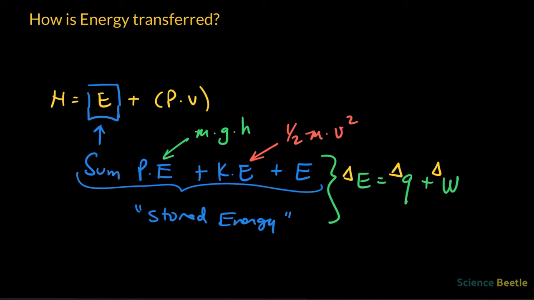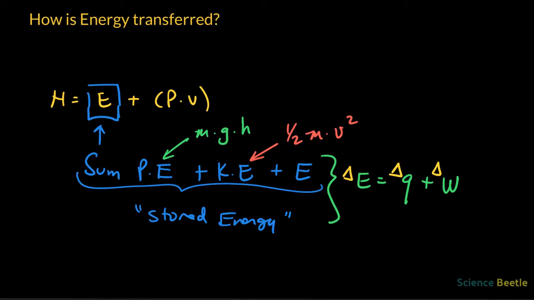And so we explored how work was developed in the previous video, and it essentially had to do with a force being applied over a certain distance, or in our case in chemistry, this idea that work was essentially equal to the negative pressure times the change in volume. Now, in this particular video, now that we know what energy is, how do we consider how it goes from one object into another object?